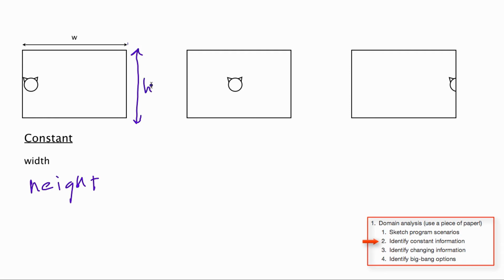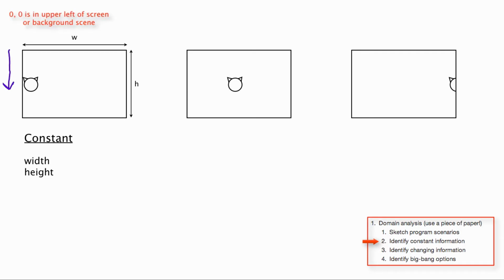what else is there? Well, the cat progresses from left to right, but its height always stays. So the cat's y-coordinate doesn't change. And there's a funny little thing you're going to see here in a little bit, but I'll tell you now, which is the computer scientists, in order to sort of be annoying, have decided that the 0, 0 coordinate in screens is up here in the left, and that y values increase going down. So that's kind of the opposite of the way it works in, for example, grade school.